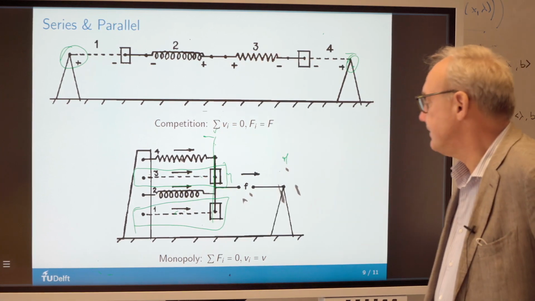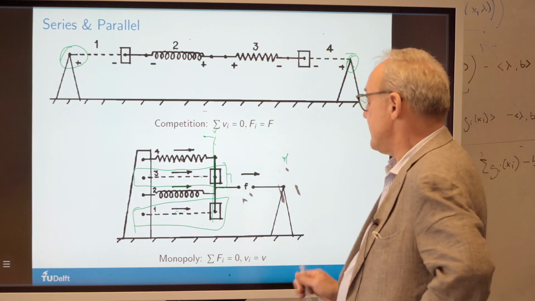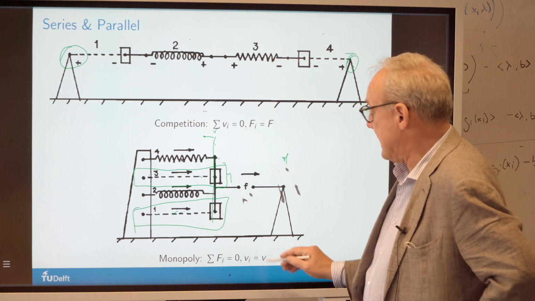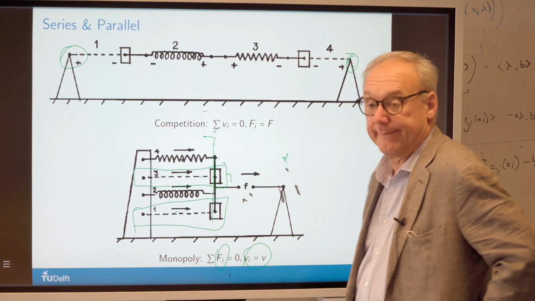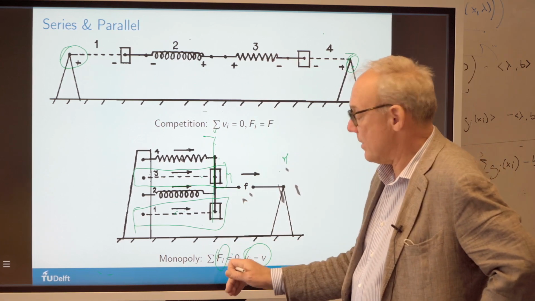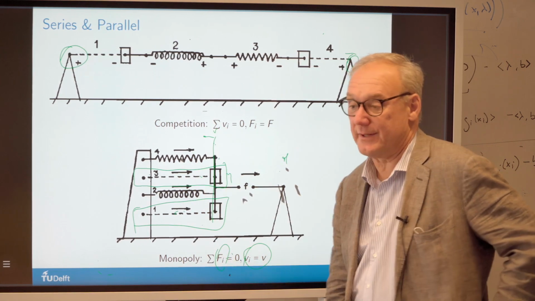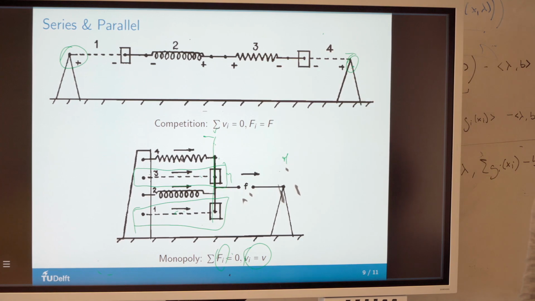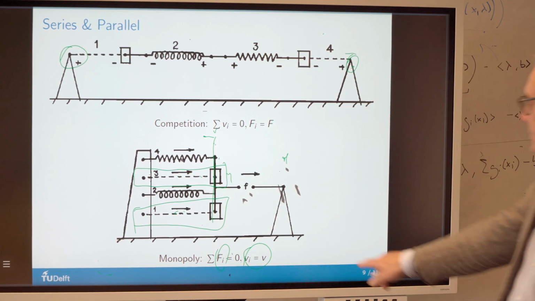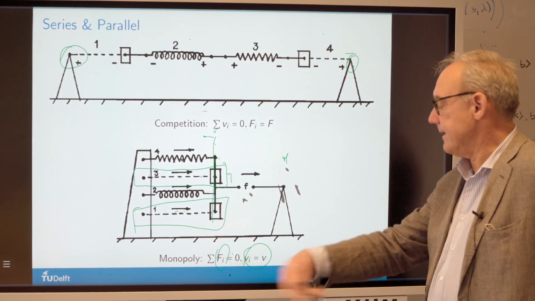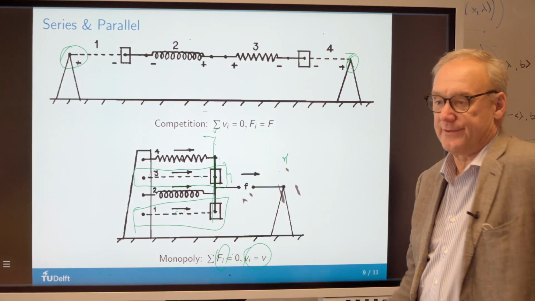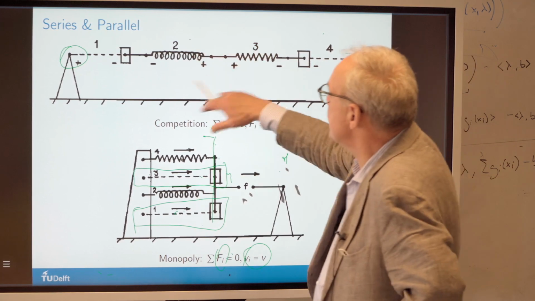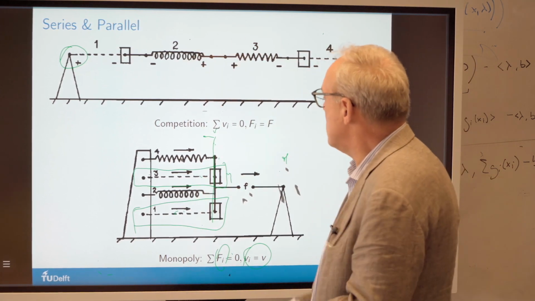Okay? So this will be a monopoly situation, because this whole guy is one guy delivering this, but if this is one person, he pockets all the price changes. So you can't distribute your demand anymore over different suppliers. It's just the same. And here you can distribute the level of demand.